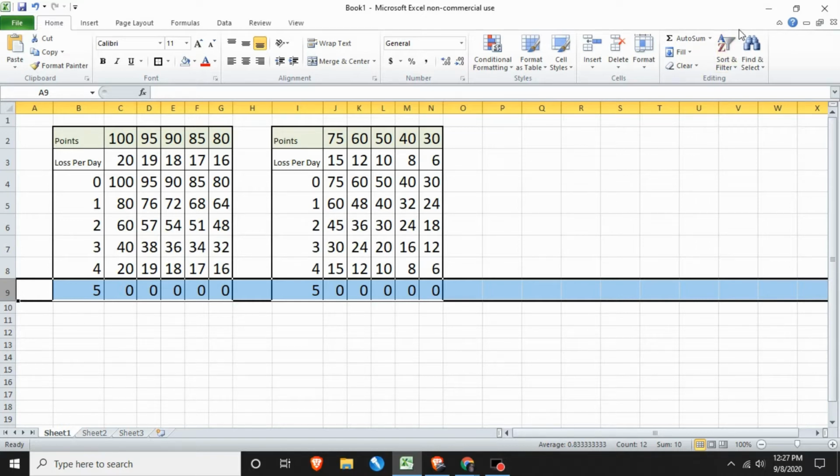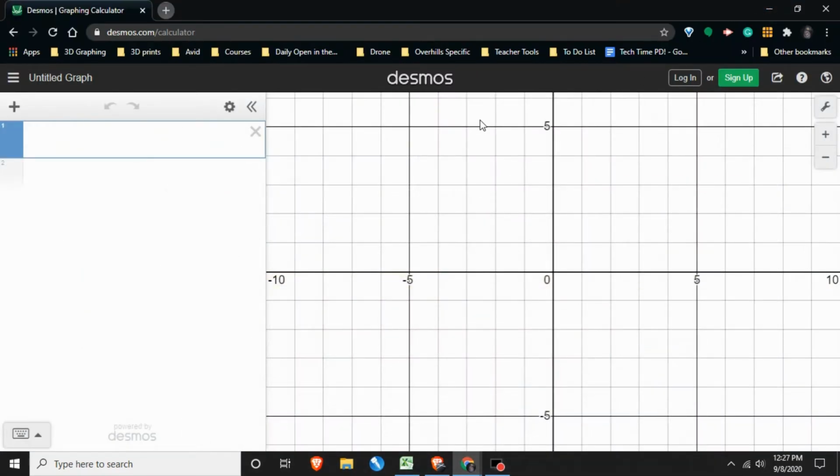I also wanted to show you using Desmos, just another way that you can look at this and represent things. I'm going to move through this very quickly because I want to show you the value of, for one, knowing the math behind what's going on, and then also, number 2, learning a little bit about the technology so that you can see some of what's going on.